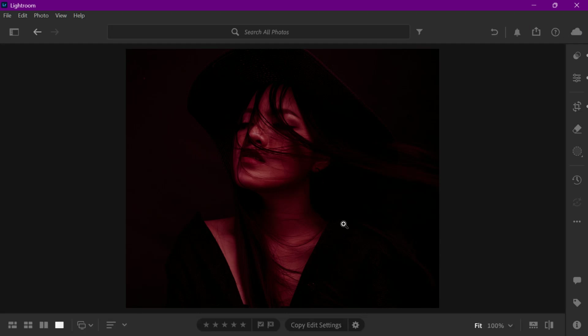And just to make this super clear, here's the quick tip you need to remember. Lightroom automatically saves your edits inside the app, but export is what creates the actual file on your PC. So if you only edit the photo and close Lightroom, your work is still saved within the project. But if you want to use that photo outside Lightroom, you must export it. That's the key difference. So the full process is really simple. Click the share icon, click export, choose your file type, quality, and location, then click export again to finish. That's all there is to it.